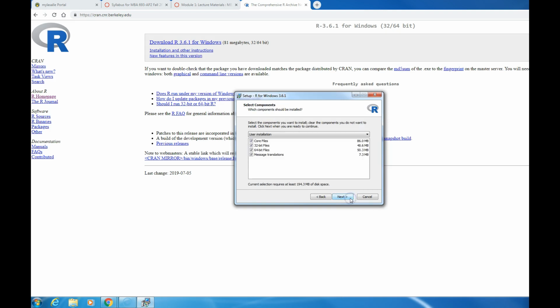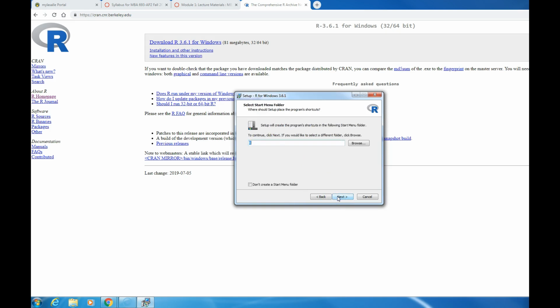and press next. This is going to ask you about the components that you want to install. This depends on your operating system. If you have a 64-bit operating system, you're going to use this one. I'm going to keep all of them checked because I'm working from a lab computer here, so I'm going to check all of these. But for you, you can customize it to your 64-bit file if you have a 64-bit operating system. Okay, we don't want to customize for now, so I'll just click no here.